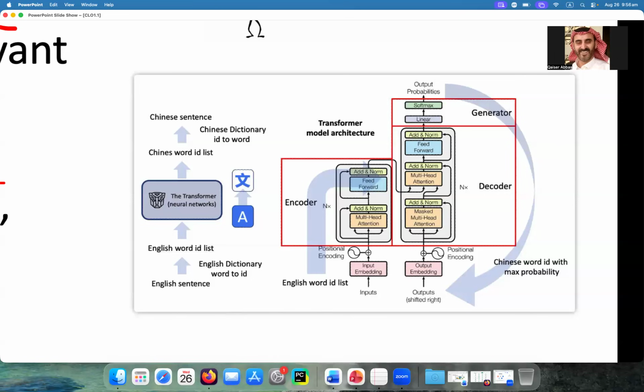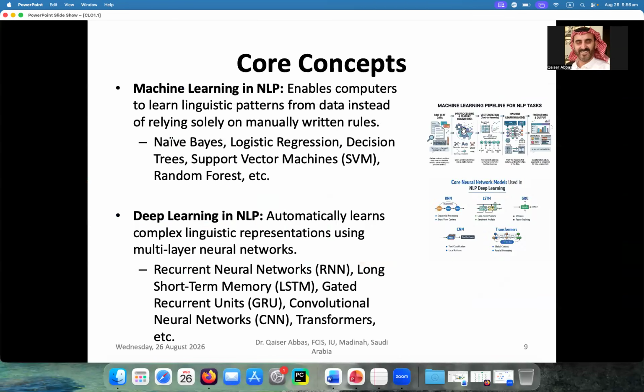So this is the complete transformer model you have here. Now you are using the same model in LLMs, but most of the time you don't have a decoder there in LLMs. But you have this generation. In some models, you have the decoder also. Anyhow, moving next.